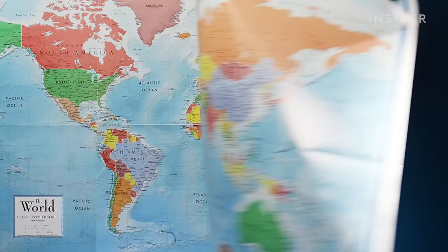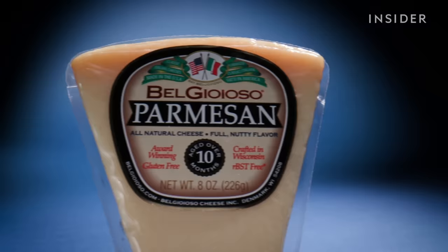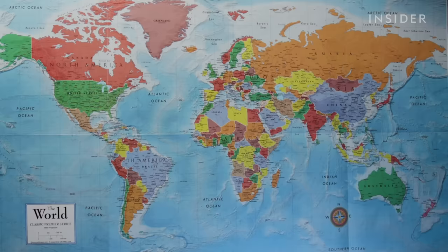But other countries have different laws. In the U.S., you can legally call something Parmesan without following the strict Italian rules for Parmigiano-Reggiano. For example, American Parm can be aged for only 10 months, whereas in Italy at least a year is required. But grated cheese is even further from the real thing — producers are allowed to mix in fillers like rice flour or cellulose, commonly obtained from wood pulp.